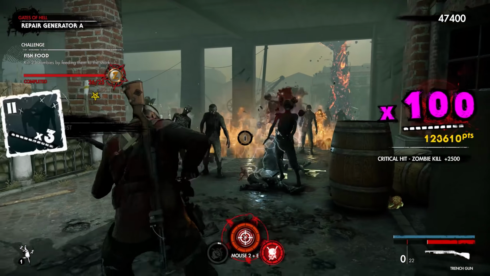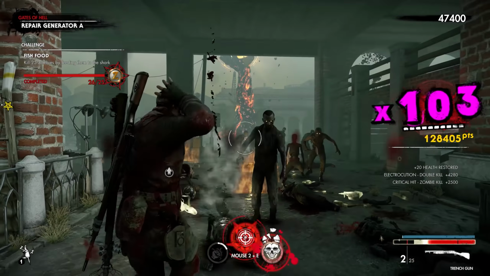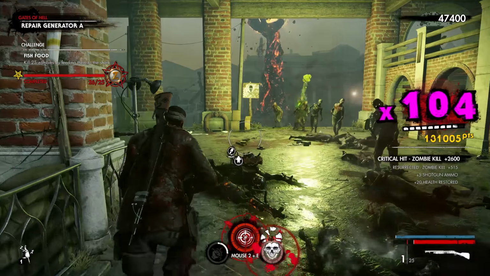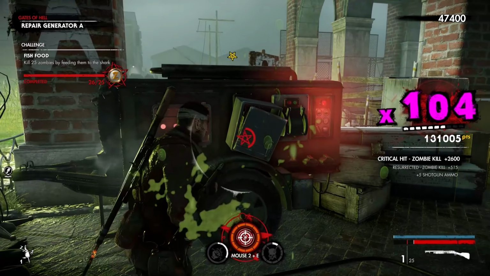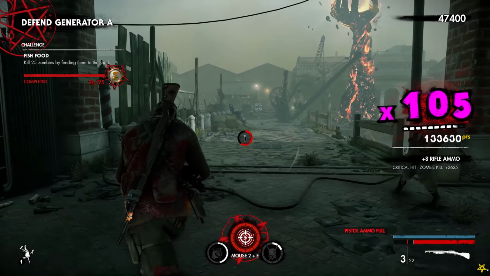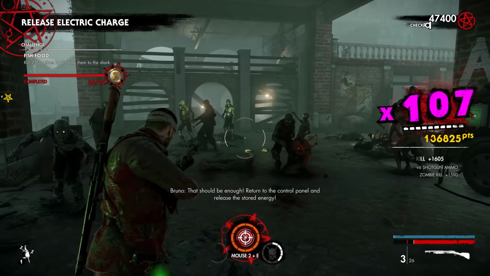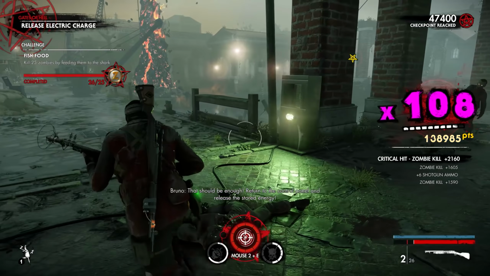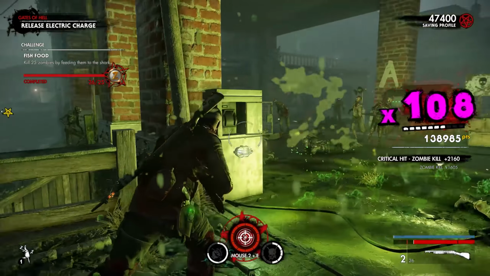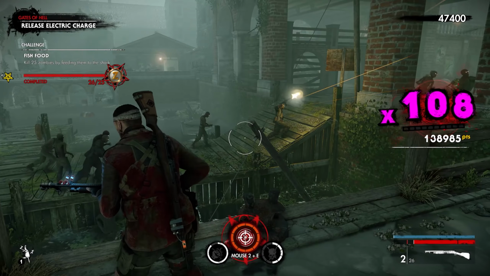How did that miss, honestly? Combo boost. Right, if we can please repair this. Yes. It is kicking off, isn't it? Oh my. That should be enough. Return to the control panel and release the stored energy. So I have to go all the way back. Are you kidding me? Oh god.